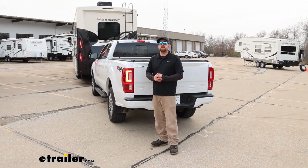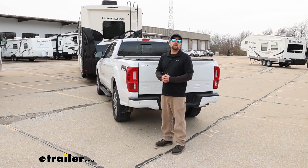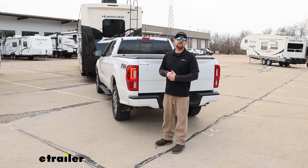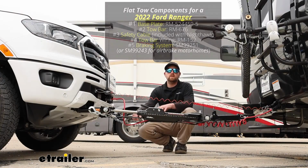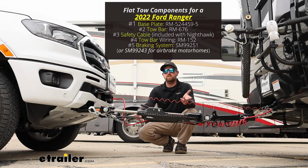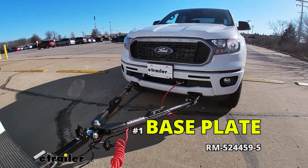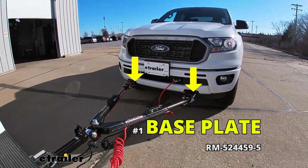Before we jump right in and get too carried away talking about the tow bar wiring, I figured it'd be useful just to touch base and refresh yourselves on the main parts that we're going to need to flat tow our Ranger down the road in the first place. There's going to be a total of 5 main components. First one is the base plate. That's going to provide us with a solid and reliable attachment point. That way we can hook our tow bar up.